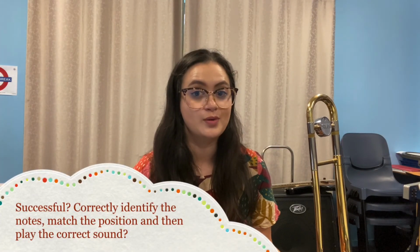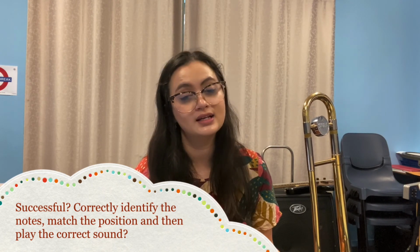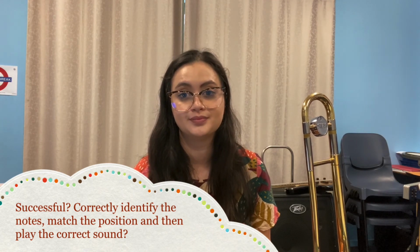And now let's reflect on today's lesson. Are you able to confidently read and play your first seven notes? Pause and play them again. B flat, C, D, E flat, F, G, and A down the bottom. Give yourself a score out of 10 for how good those notes sounded today.